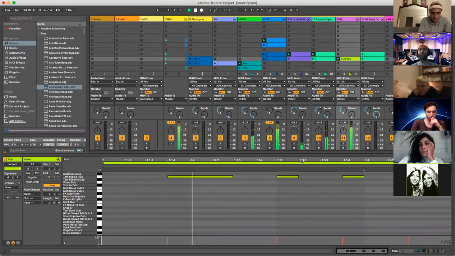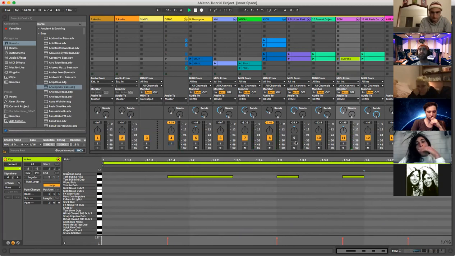Unsolo. So that's the solo thing. These little numbers, if you turn them off, that turns off the channel. So it's in the same way as soloing, but the opposite. It's just taking that one channel out.